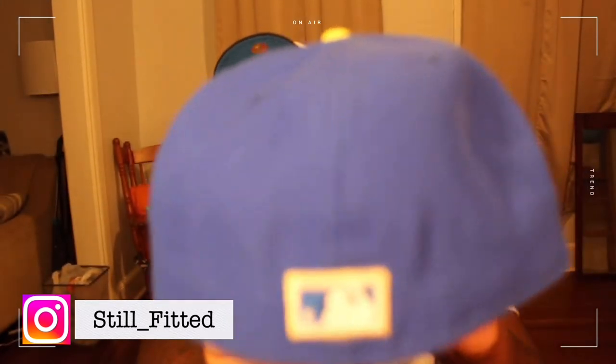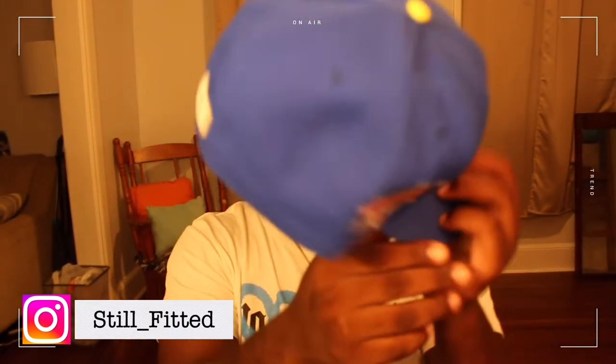Batterman outlined in yellow. Like Ebelis, people be sleeping on Ebelis. I don't sleep on Ebelis. Ebelis got hats. My camera doing some weird shit. We're gonna keep going though. But people be sleeping on Ebelis. Ebelis got real good drops. Don't sleep, man. Can't find them.